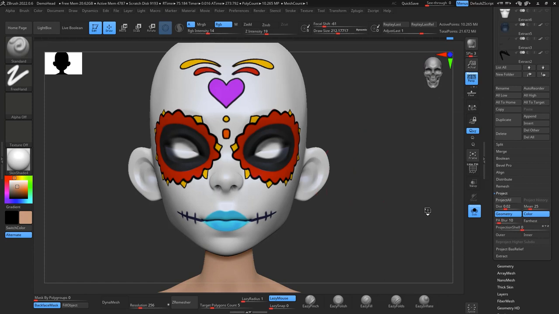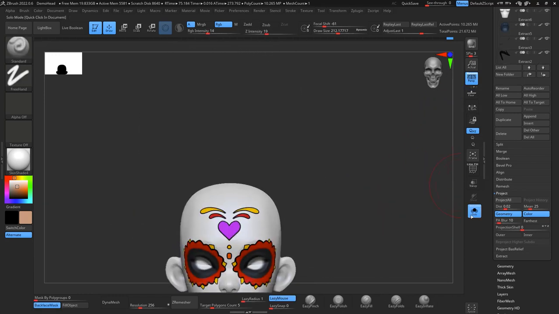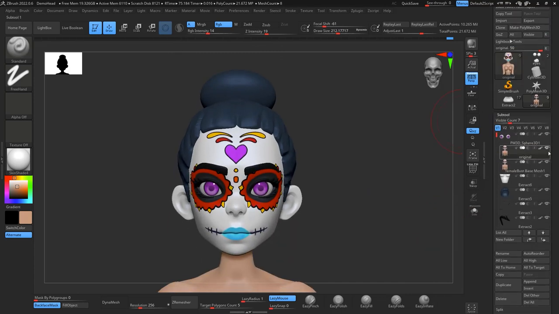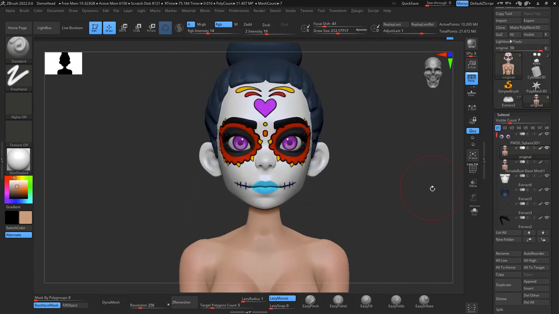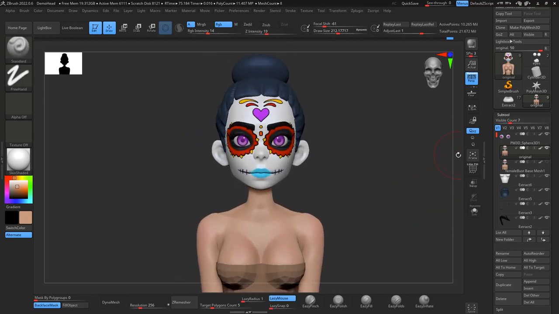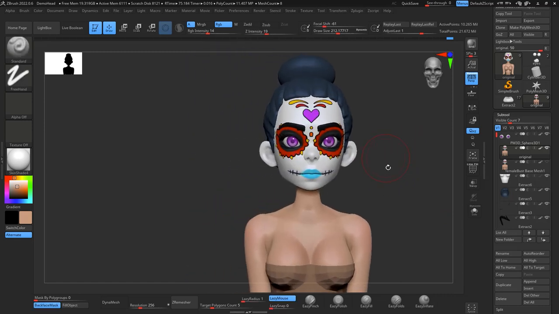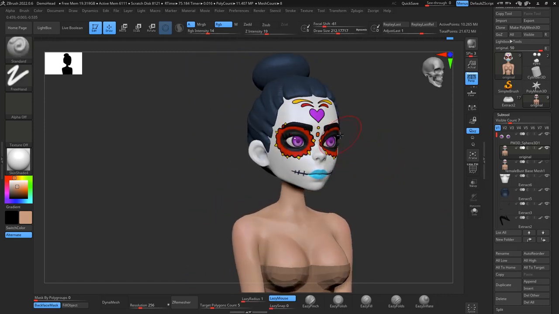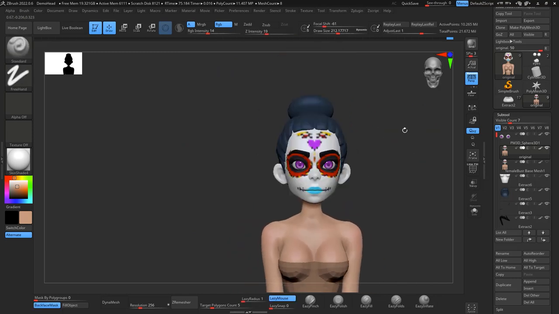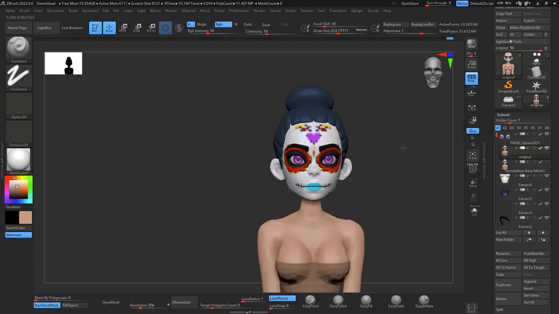Okay, so now that I have everything projected, let's see how everything looks. Get out of solo mode. Next. Okay, let's go. I can definitely start doing the pose. I want to pose it, turn the head a little bit, add some strands. But I'm gonna add the strands after posing and add the head as well.